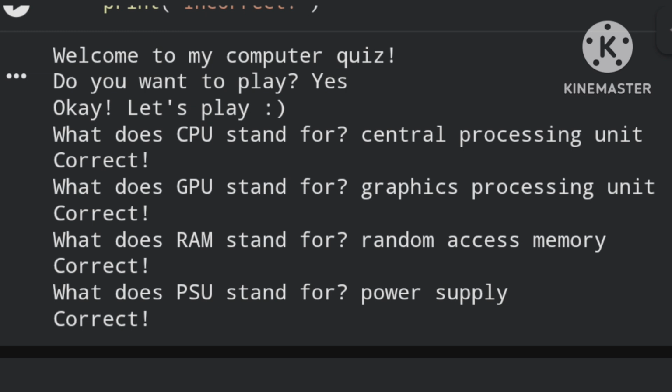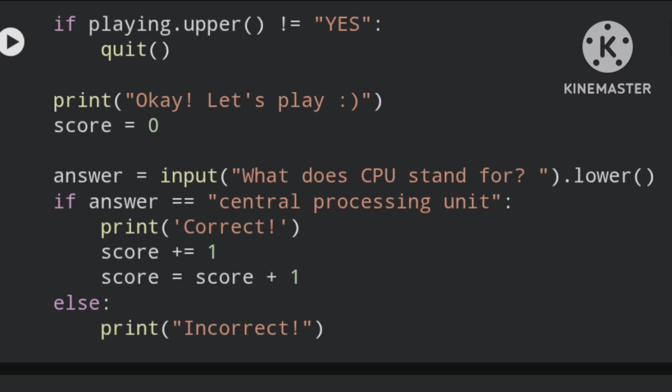Okay, so the last thing I want to do here is implement some notion of score, right? We want to be able to tell how many questions our users got correct. So what I am going to do is make a variable here at the top of my program. I am going to say score is equal to 0.